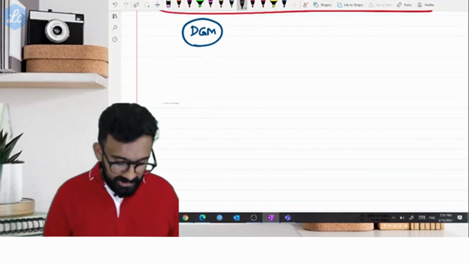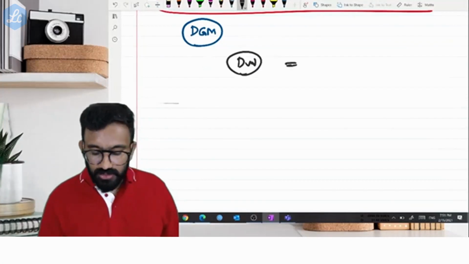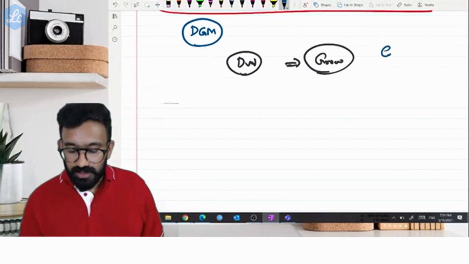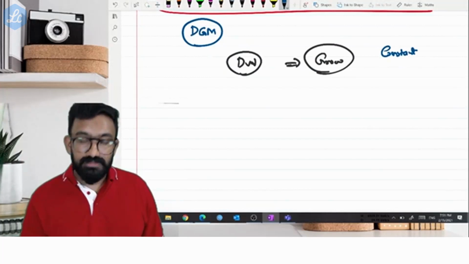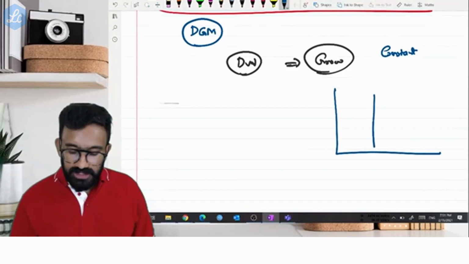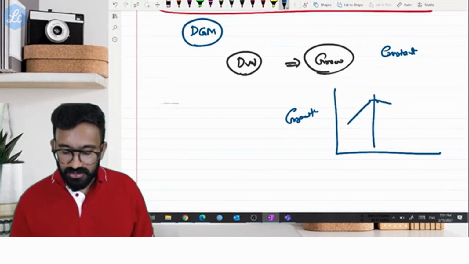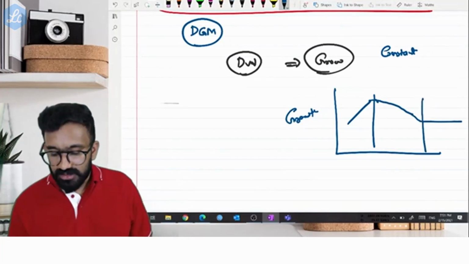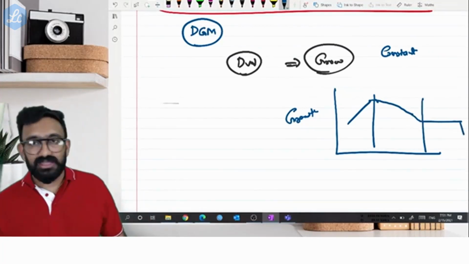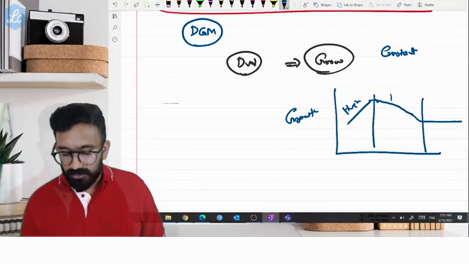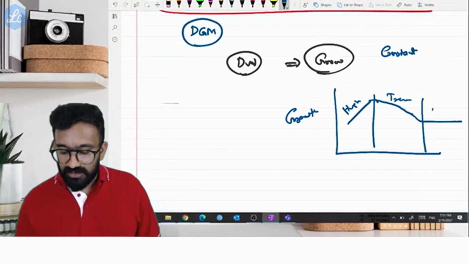In Gordon's growth model, we are saying that there will be dividend, but dividend is also going to grow. The growth can be constant, the growth can be different. You can have a period for an investment wherein initially it will grow very high. After that, it is going to saturate for some time. It is not going to grow at the same rate forever. Then after that, it is going to be stable growth. Then at some point it could decline and then continue for some time. So you can have a high growth period, a transition growth period, and a stable growth period.